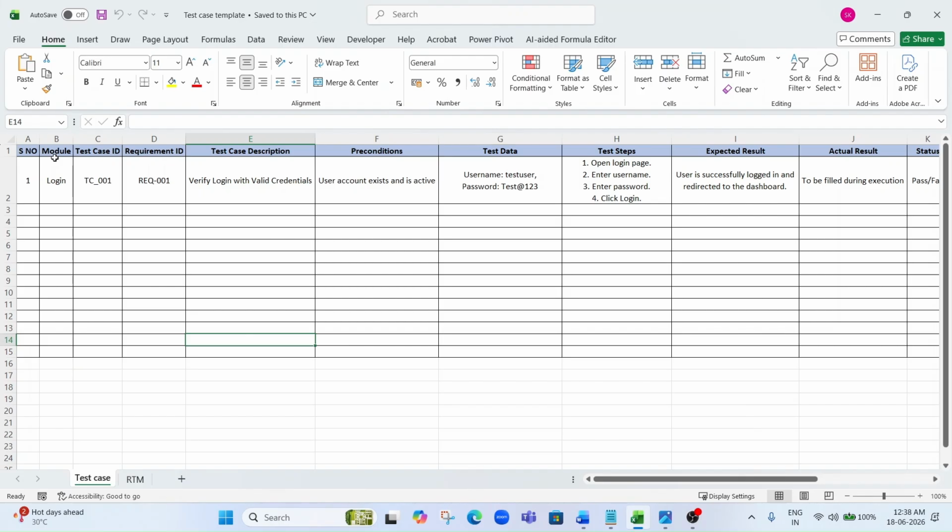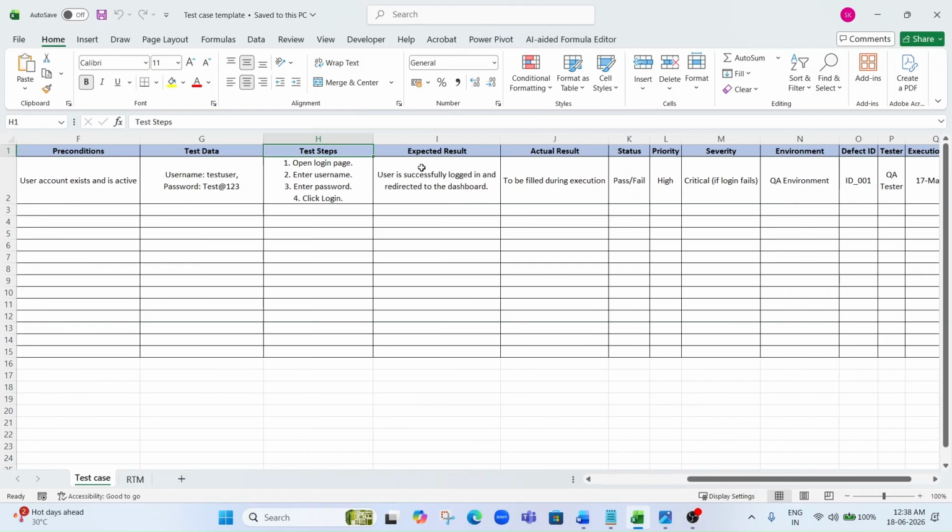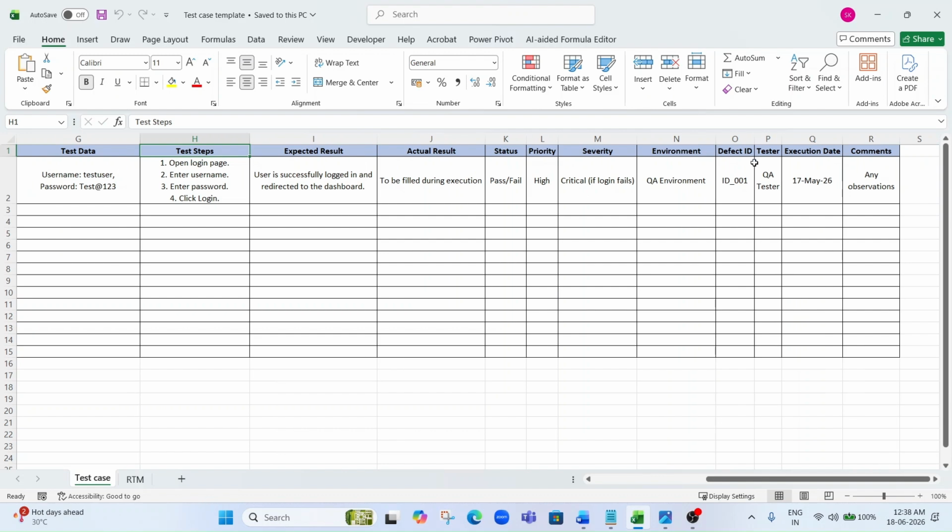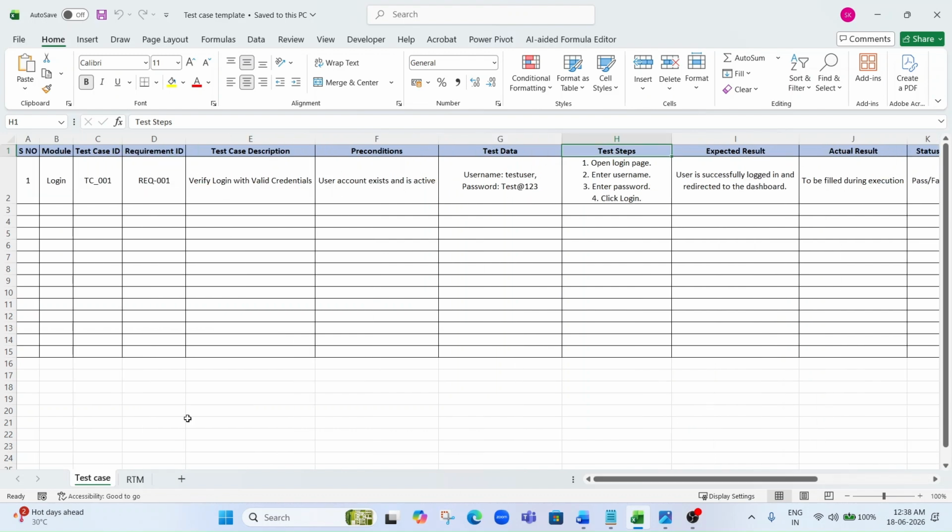So this is a module. A test case typically contains the following fields: serial number, module, test case ID, requirement ID, test case description, precondition, test data, test steps, expected result, actual result, status, priority, severity, environment, defect ID, tester, execution date, comments. I will explain one by one.